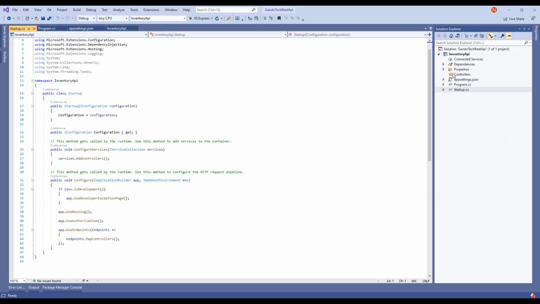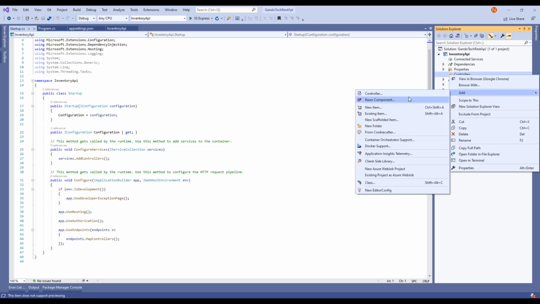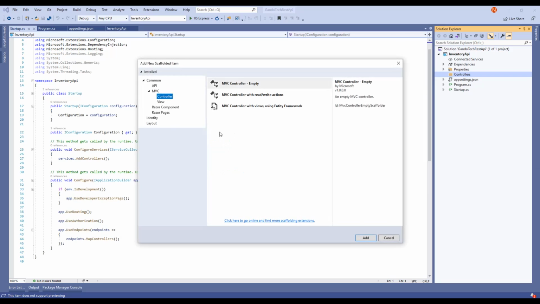So the first thing we are going to create here is our controller, which is the product controller. We're going to call it product.